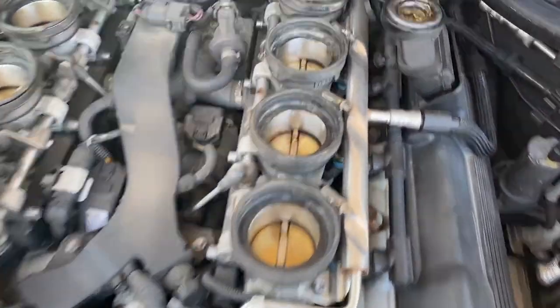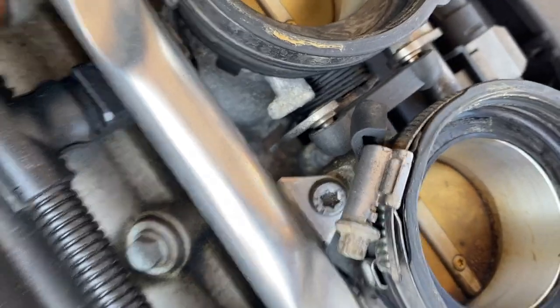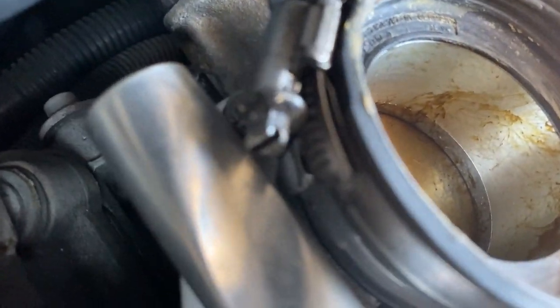You should now be able to see the fuel rail. It's got one side connected to the car running all the way around to the other bank, so you've got two fuel rail lines connected to the eight injectors. There are four bolts that hold the fuel rail in place — they're just a T30 Torx bit, nice and short thread. Be careful not to drop them down into the block. Undo those four and the rail will then be free. When you do remove the rail, I strongly recommend getting your fingers in and around the injectors and gently tugging. They won't just fall out, they'll need a bit of persuasion — be careful not to yank at one angle or bend the fuel rail. Good even load on the rail, just wiggle it a little bit and they will pop out.